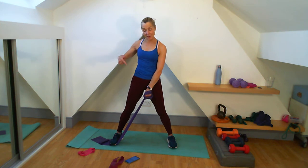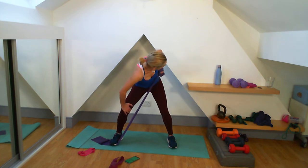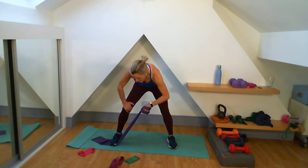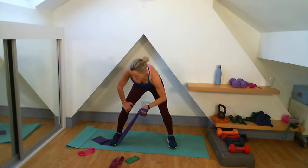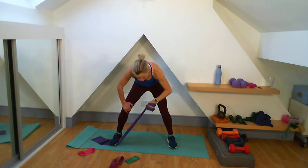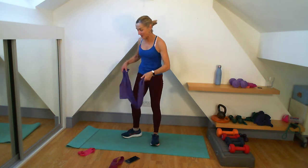I'm gonna do one more before I get on the floor with this long band. Okay, down, squeeze and turn. Squeeze. Last few seconds. Lovely, good. That feels better. Okay, now we're on the floor. Last two exercises.